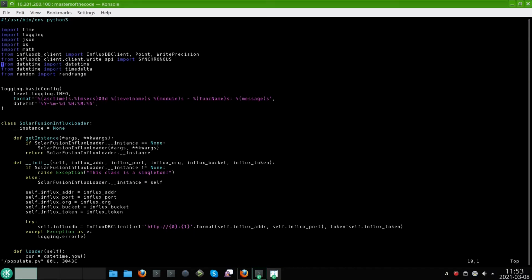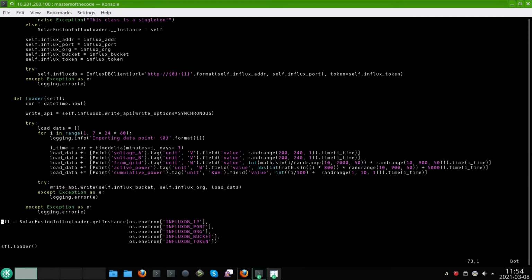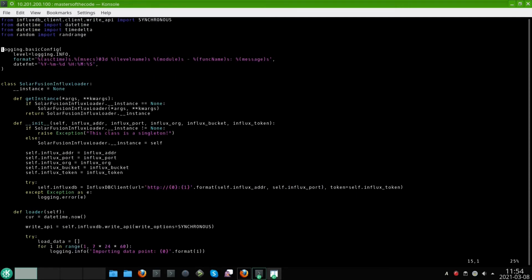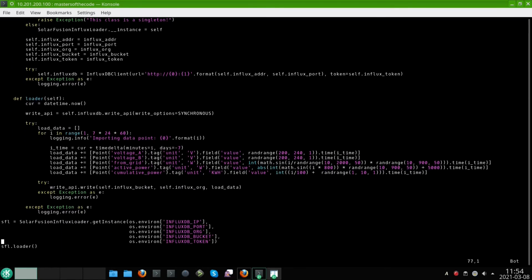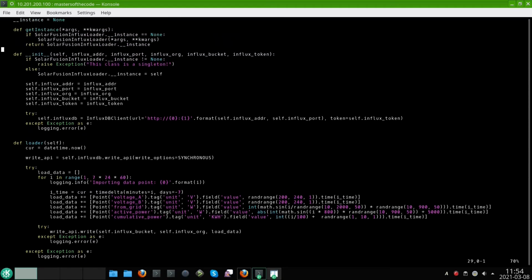We have here some needed modules and that basic class and also the logging. So you can of course use it as a template in your own script, and that class is written in the singleton model. It's designed so that only one instance of the object can exist at a time, because there's no point in having more instances. That's the first thing. And we are also initializing those class variables, those class fields, inside the constructor here, and then we are supplying those environmental variables here, as you can see, using the os module. And the most important part here is that loader method for that class. It's the method responsible for loading data to the Influxdb database.